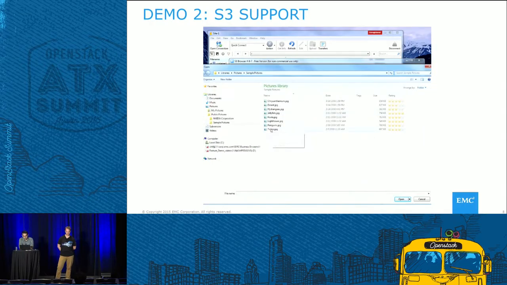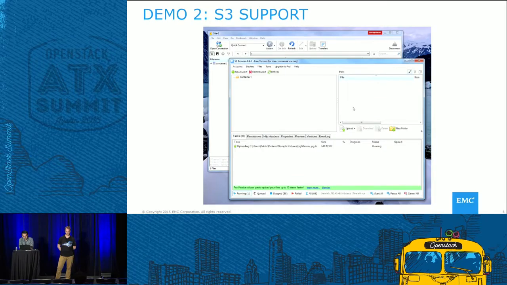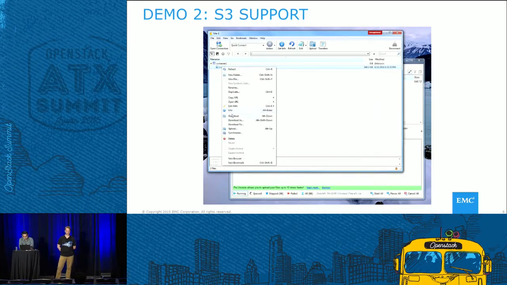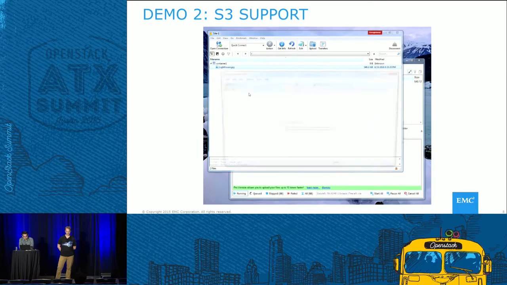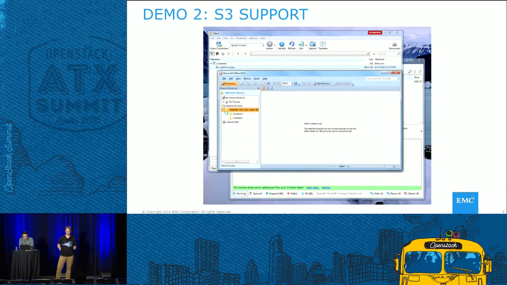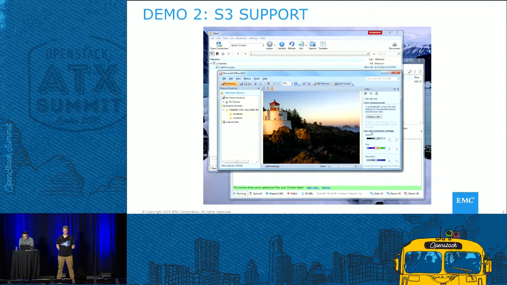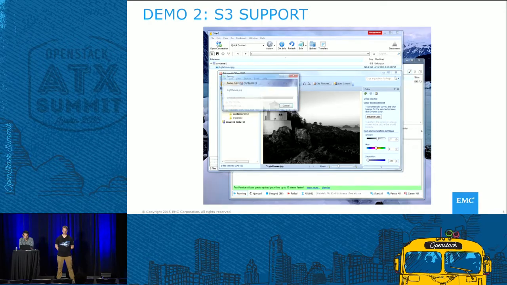So we're going to put in another picture, a lighthouse, and so I'm New England based. And then we'll see that that same lighthouse is now in Swift, accessible through the Swift API, which is the same JPEG. And so here through CyberDuck, we're going to do a little edit to the lighthouse, and then we'll put the edit back in, and then you'll see that change reflected back in on the S3 side. So here we're going to do a little adjustment to that. It's going to desaturate it, make it black and white, finding the right slider. All right, there it is. All right, so now we just save it as a more dramatic black and white photo.